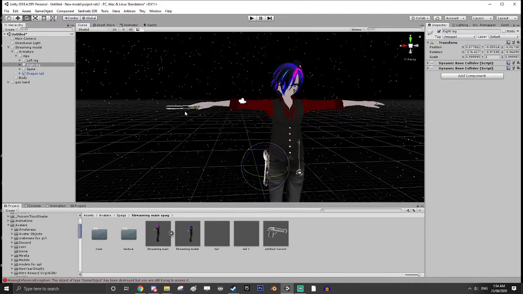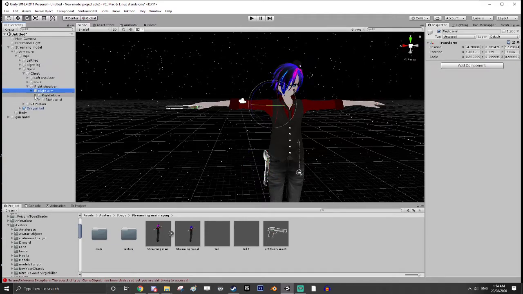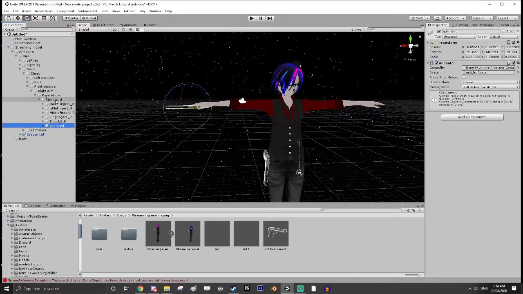Alright, now we need to navigate for this one to the hand. So we're going to go spine, chest. It is our right hand, because remember it's the direction that he's looking. Elbow, wrist. Now, we want it on the wrist, not on a finger bone or anything like that. We just want it on the wrist, so we're going to drag it into the same level as the wrist. And this is the big thing, we're going to turn it off. So we come up here to the inspector and uncheck the box, and that disables it.